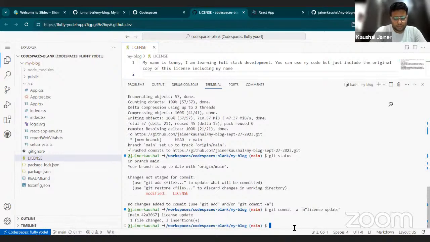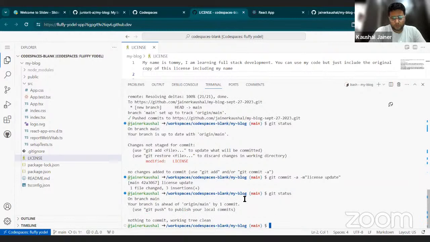See, let's again use git status to see the status of our update. Okay, so it says that our branch is ahead of origin main, meaning our remote repository, by one commit. This is because we have added some changes into our license file.